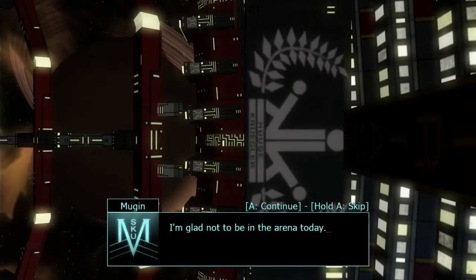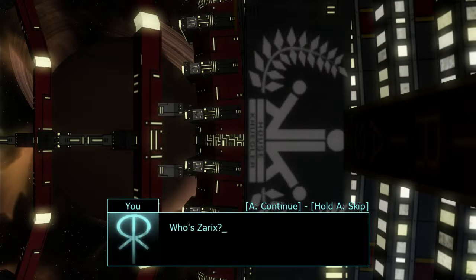Glad not to be in the arena today. Today's Eric's fights. It's Eric's. Russell Crowe's fighting around the universe. It's Krugler's companion. Champion. Maybe he is Krugler's companion too. We don't know. I don't know about this Krugler guy. He could have weird tastes.